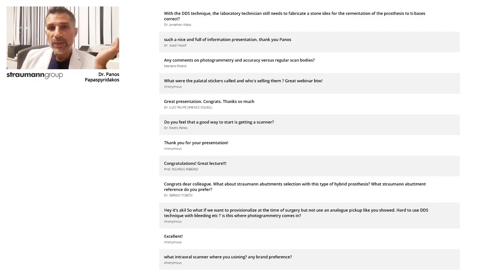From their experience, again, not mine, from colleagues' experience, they get very nice results, but I like to have information of the teeth and of the implants. And with a simple intraoral scanner, I can get both information with my DDS technique. If you have photogrammetry, you still need to take an intraoral scanner for the soft tissue. So for me, why would I have photogrammetry and intraoral scanner? I just get a scanner. It's more efficient for my workflow and for my profitability.